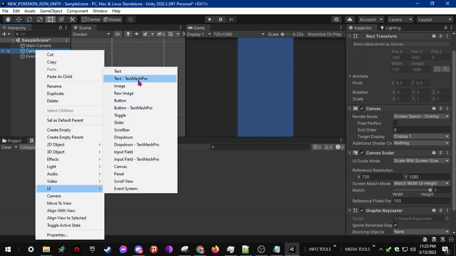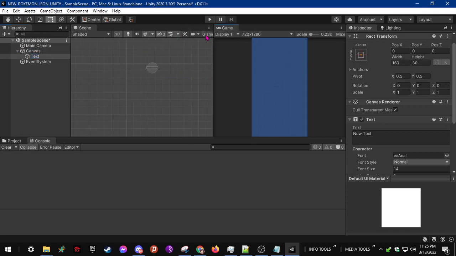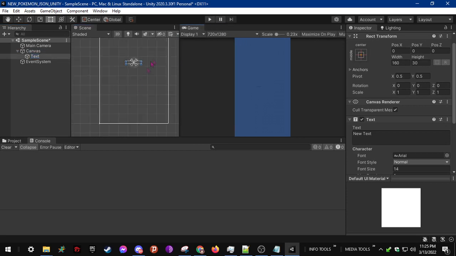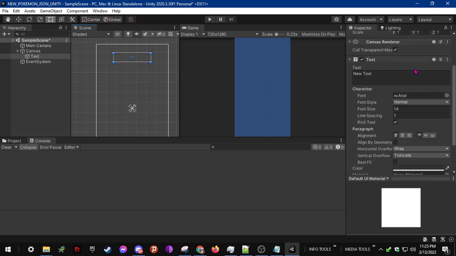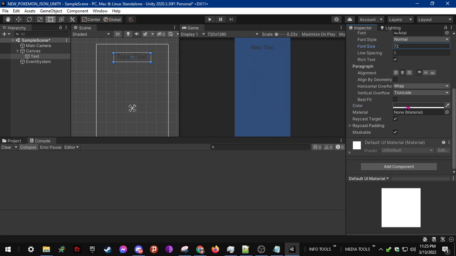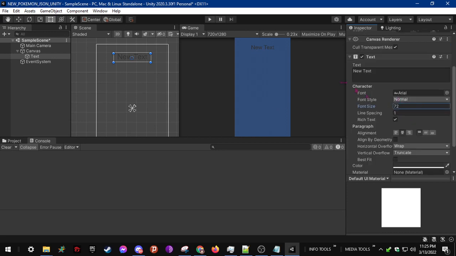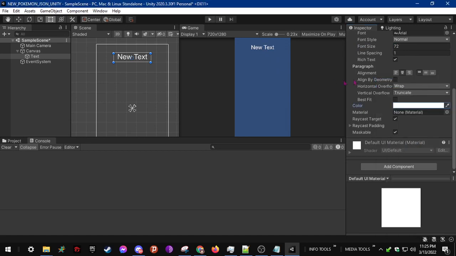We just need a couple of things. We need a text. Let's activate Gizmos so we can see all the text. Resize the text, put it in the middle, make it big, and color it white.